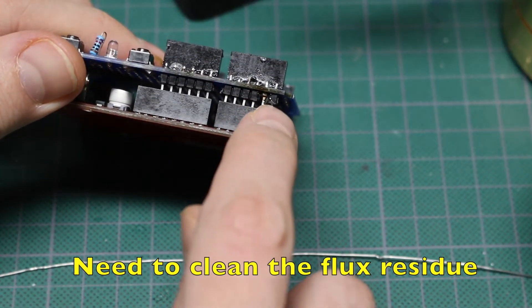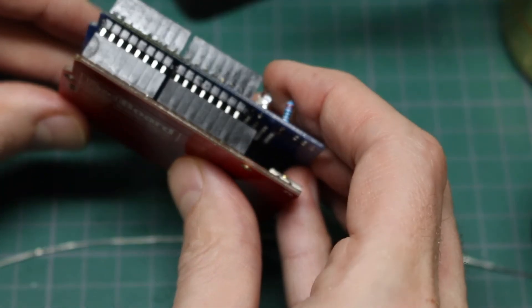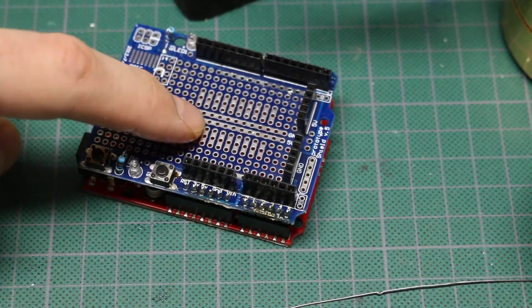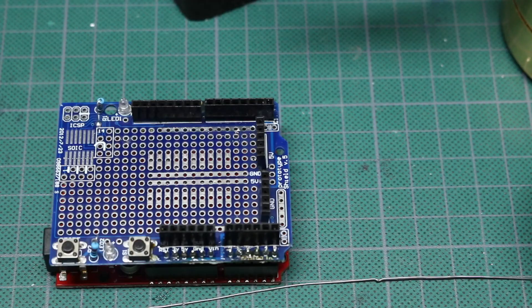That should be good enough for around the workbench - it's mechanically soldered to the bottom side pad as well, so it's pretty rugged. I probably wouldn't ship that to a customer but for my purposes this does what I need it to do. Maybe I'll dab some epoxy or hot glue here just to help it out a bit. Now I have an Arduino shield I can work with - it's rugged enough that I can push buttons and I'm not rocking on this power jack or this header. Good to go.